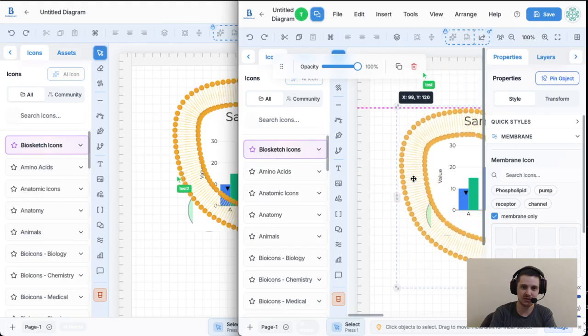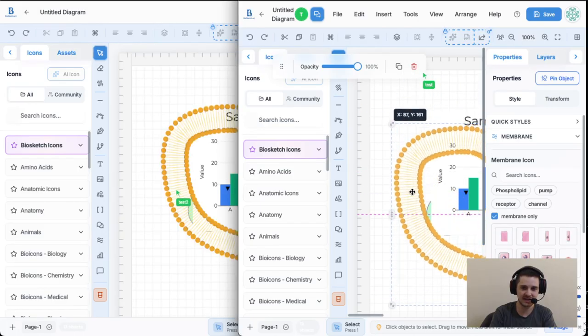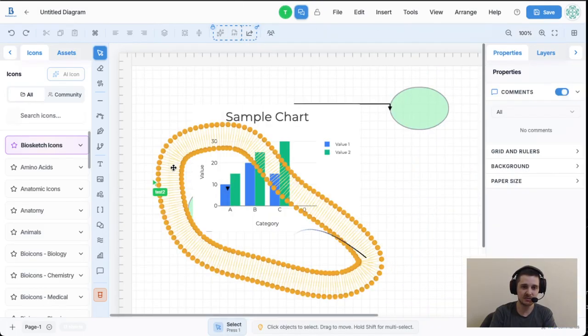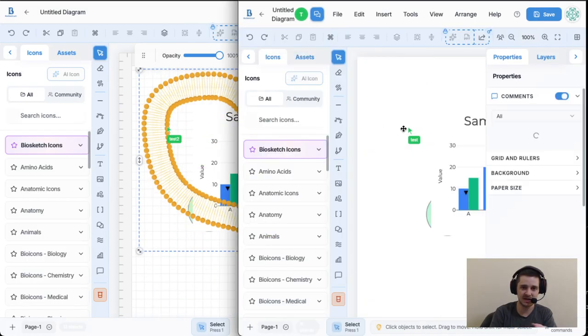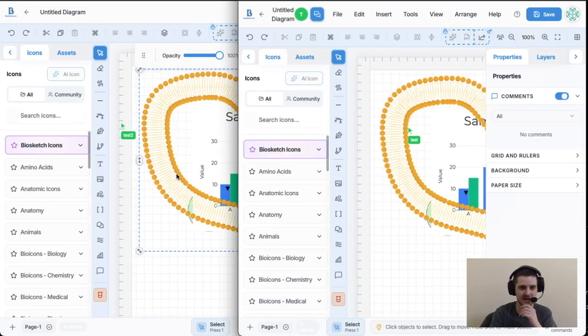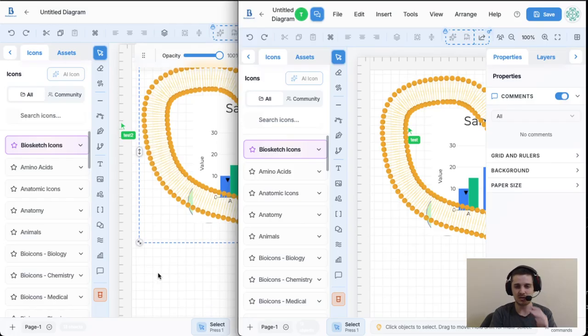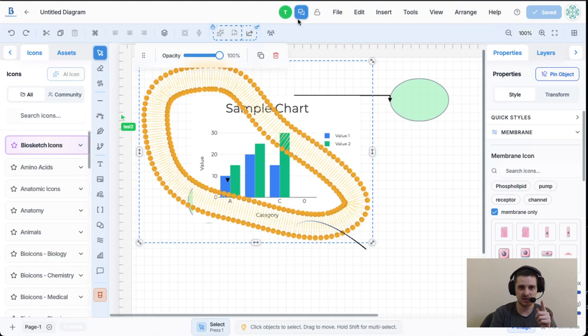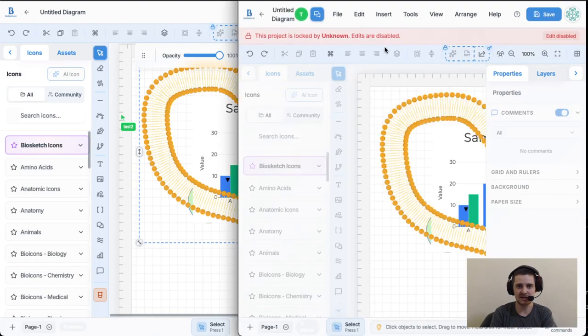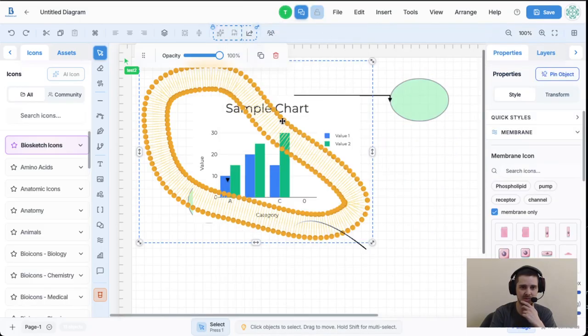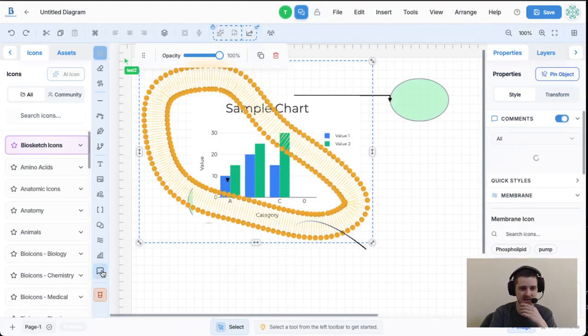We can also drag and move these things around, and it happens in real time, and it works both ways. So if I move this up to there, then it will update in the other canvas. And so all of the functionality is live updated. The owner of the project can lock the canvas like this, so that now I can't make any changes until we unlock it again. We can also leave comments for one another.